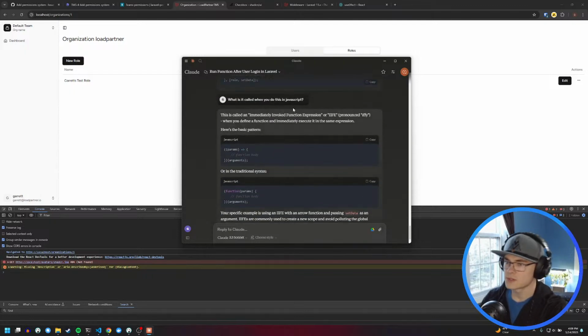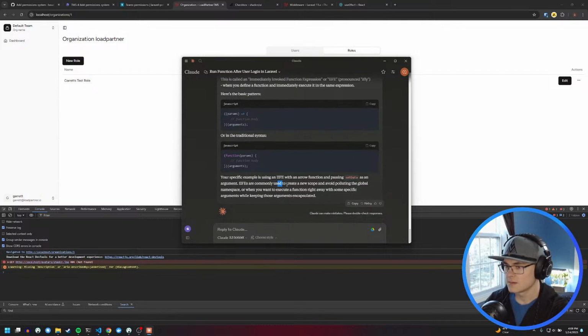Immediately invoked function expressions, or IIFE. Scope hoisting, I think, is what it was called. I don't know. That's what I was thinking of, though, for sure, because it's goofy looking.